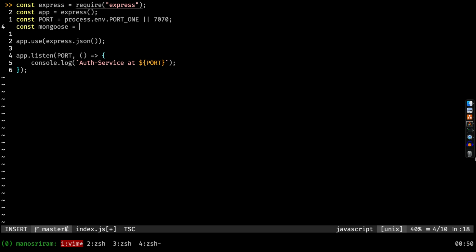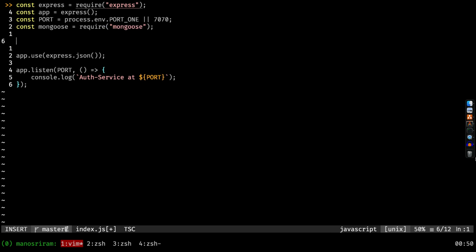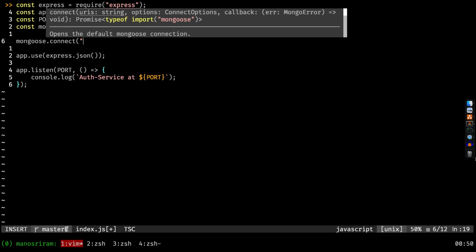Let's say mongoose equals require mongoose, and now we'll be initializing our database. For each service we'll be creating a separate database. So let's say mongoose.connect to a database, and that would be mongodb://localhost/ the name of your DB.